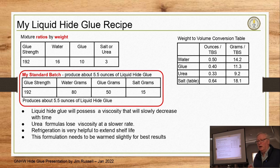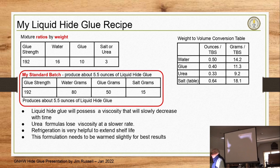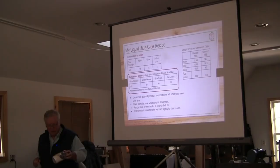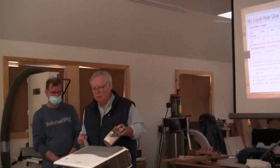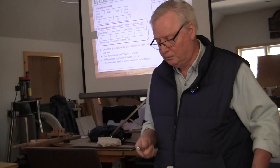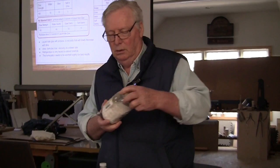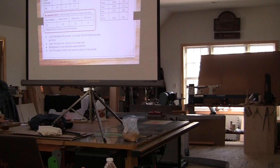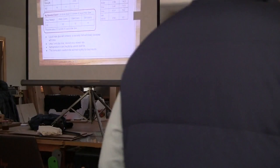Have you used urea? Yes. Any difference? The urea, you know how viscous that sample was? Okay. The urea is less viscous, and that's the only difference. You can get this on Amazon. But table salt is ubiquitous. I mean, I just go upstairs and grab some and put it in the shop. What is urea? I don't know. Organic nitrogen. If you go back to the 18th century, all these things are farm products. So they were around and they used them. I bought it because I was curious as to what the big difference was. And there really wasn't any, other than it was slightly less viscous. I could just get there by adding a little more salt.